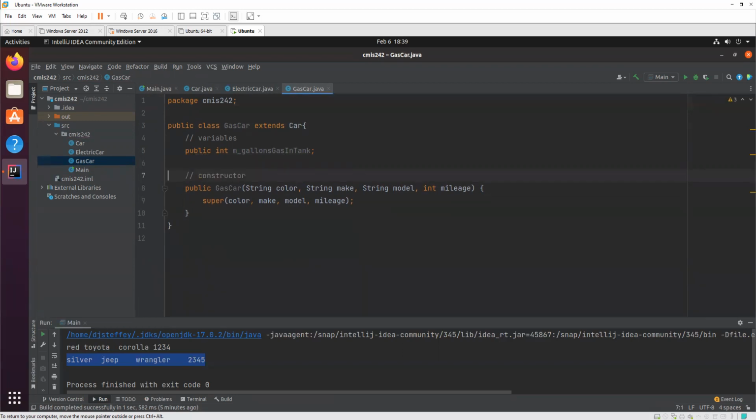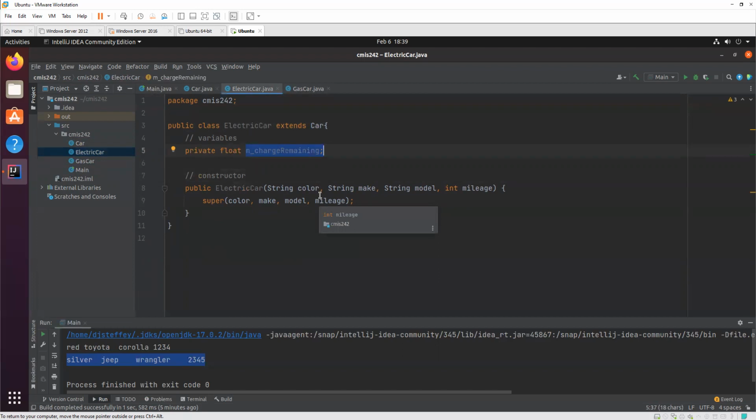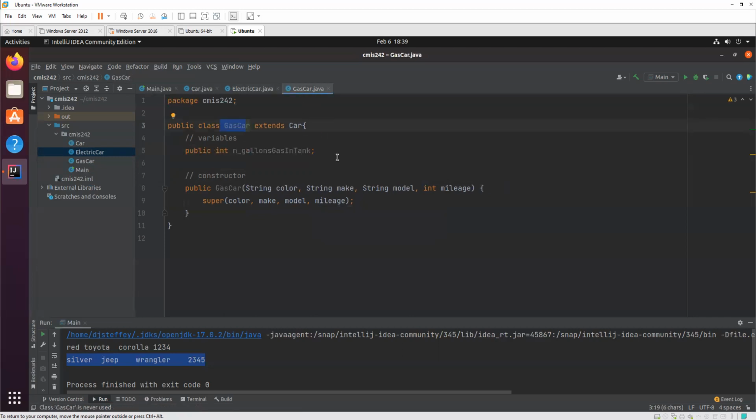So now, since we have separated out gas car and electric car, electric car has a charge remaining, but it doesn't have the gas in the tank. And that's fine because that's how an electric car is. Likewise, for gas car, it has the amount of gallons left, but it does not have the charge remaining. And that's fine because the gas car doesn't have that.